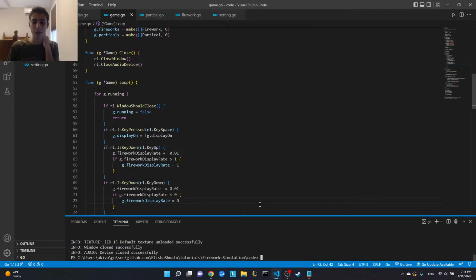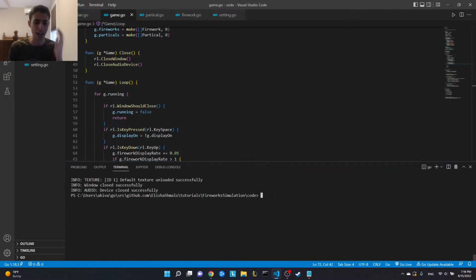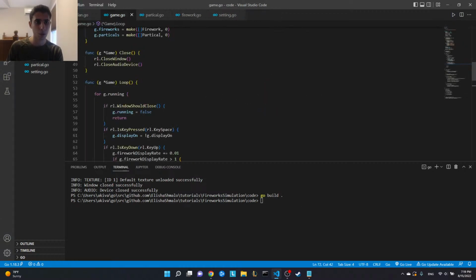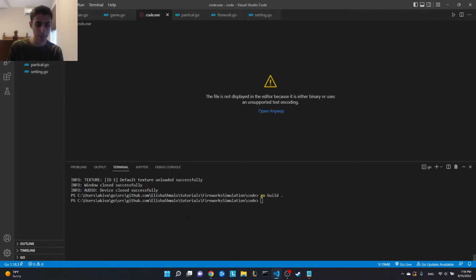There you go. There's all the code. Now, what you could do, which is awesome, I haven't tried this yet, because there might be some issues with the sound effects and whatnot. But let's see. Go build everything. Let's build this into an executable. There you go. So now we have code.exe. You can bring this into your desktop.